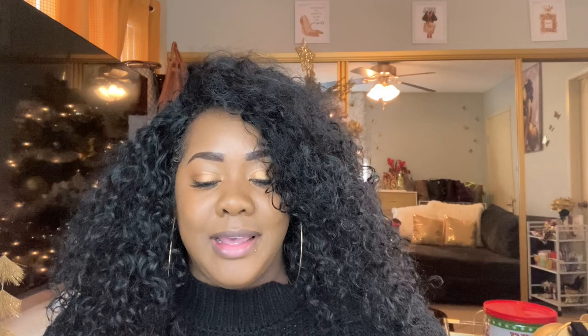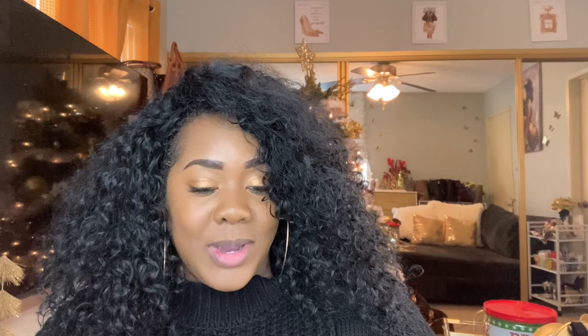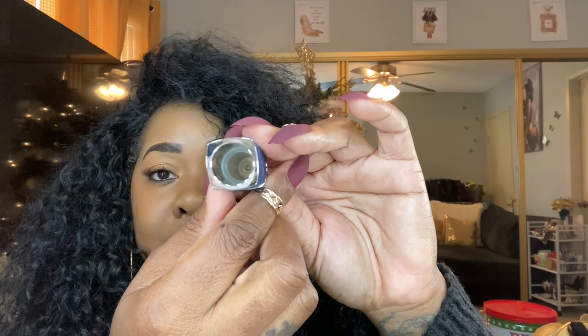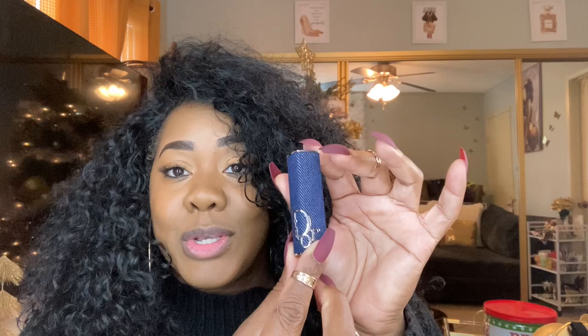So let's open up the case first. This is the case here — I'm so excited. Look — it's denim! Look at that, I love it. It's silver. This is gorgeous. It has Dior there, the logo, and it's denim. This is what it looks like on the inside — the lipstick case. That is it; this is the bottom. I like it, it is so gorgeous. I'm so excited. I haven't had a chance to open up a lot of things, and I was just like — what took me so long?